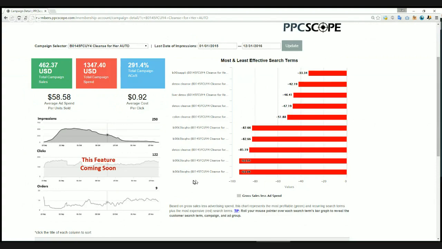situations where I have a competing ASIN. In other words, my ad is showing up on somebody else's product detail page, and if they're engaged in any kind of click fraud, it's not uncommon for me to see an ASIN number in my customer search term list with a high negative value.